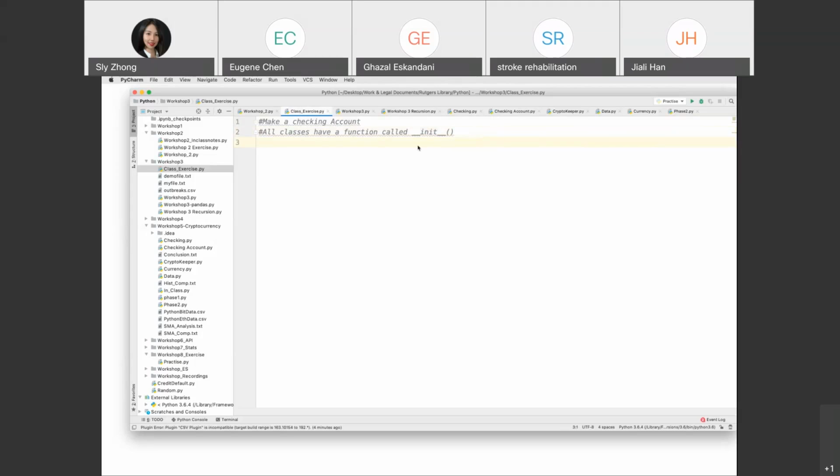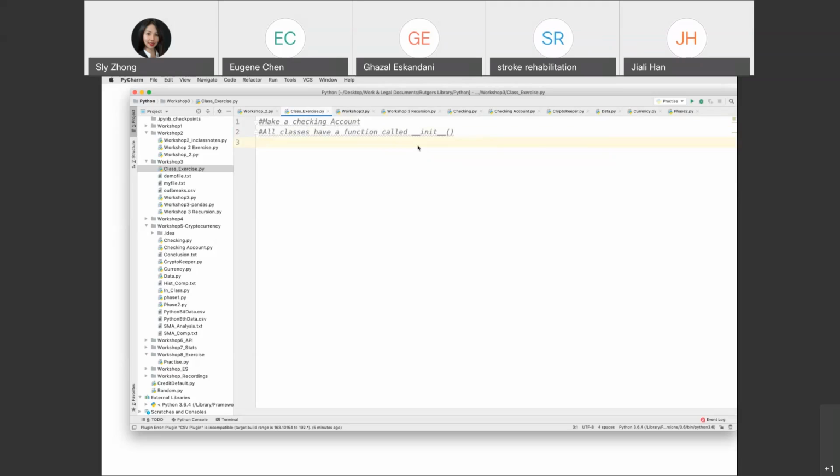This function is always executed when the class is being initiated, and you use the init function to assign values to object properties or do other operations that are necessary when the object is being created. The init function is called automatically every time the class is used to create a new object.